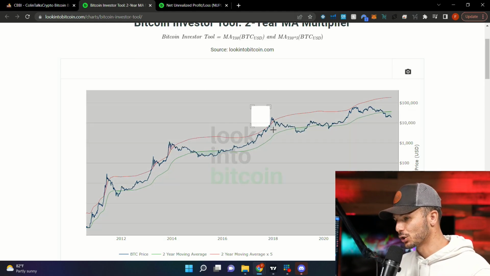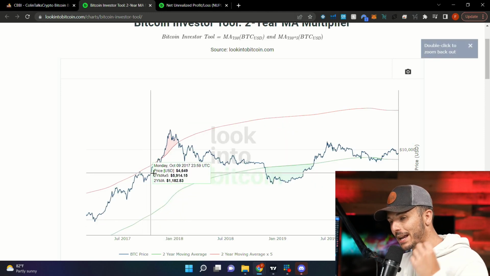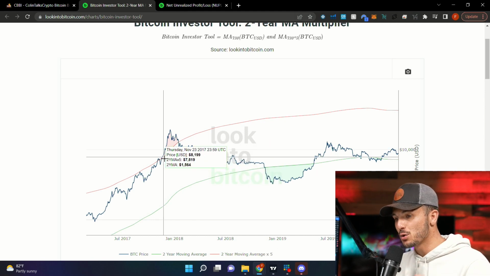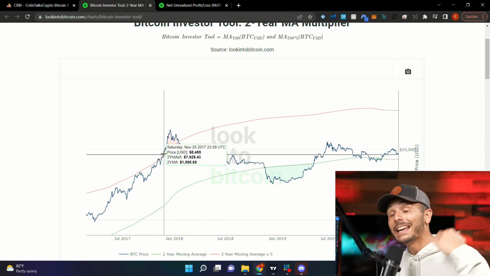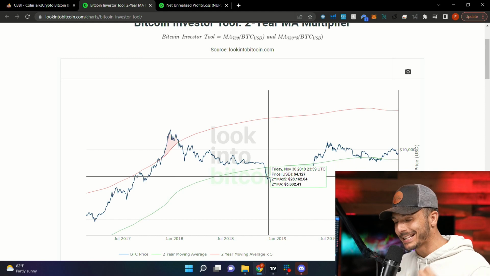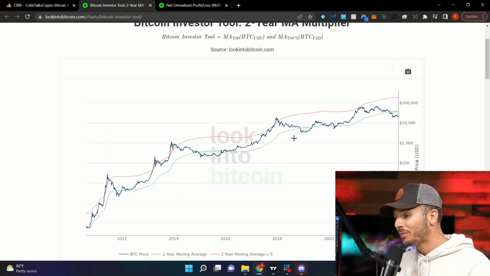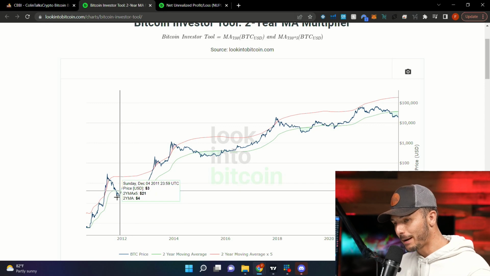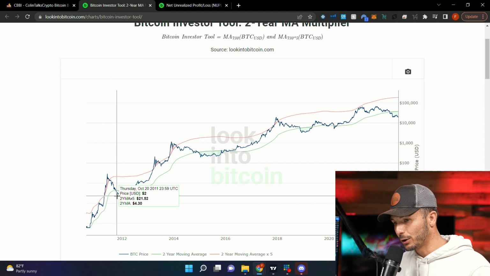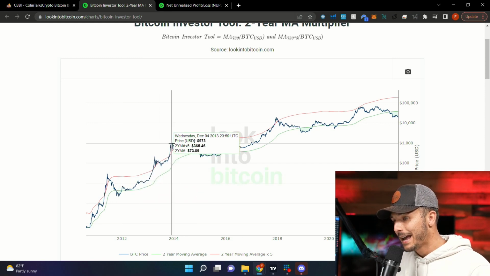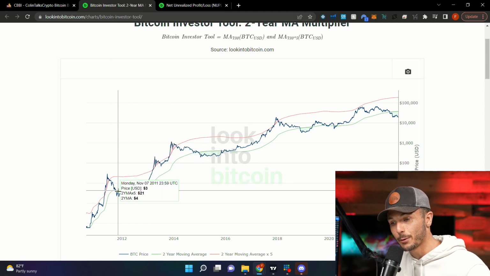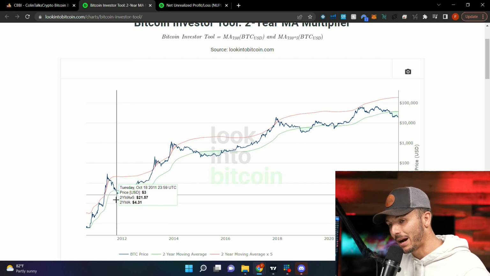Now, obviously, historically, if we go back to the 2017 markets, when you crossed the red line, which is the 5x multiple of the 2-year moving average, when you cross above this red line, it is typically a good time to take some profit. And on the contrary, when you dip below that green line, it's typically a good time to buy Bitcoin. Now, if we zoom back out, you can see, right? If you were buying down here and selling up here, you would have been getting a pretty good deal, right? You're buying at about $2 and then you're riding it all the way up here and selling at 973, right? Or you're coming up here and selling it at 132. Either way, you're making a massive gain and making a good decision by buying in the green and selling in the red.